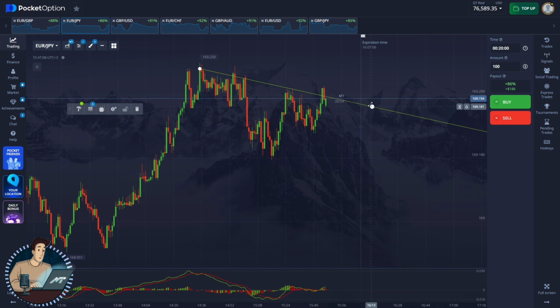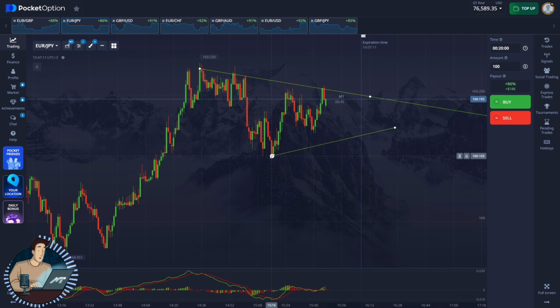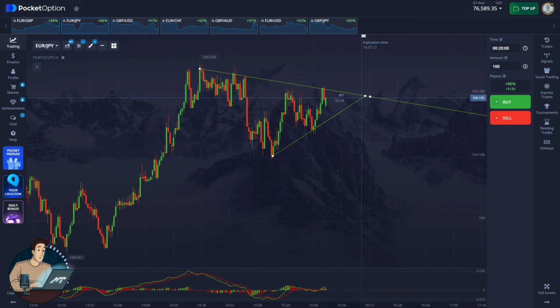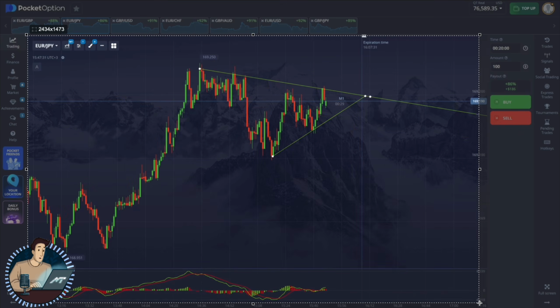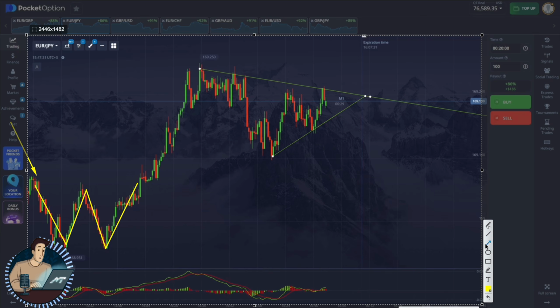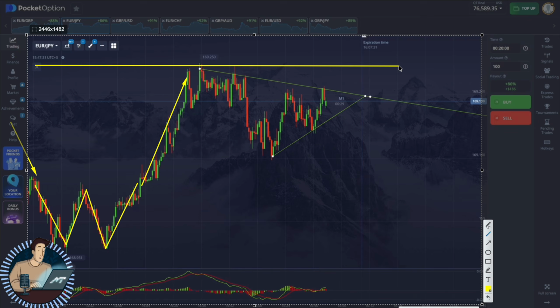Okay, next chart. And this one is a really good example of how patterns can give you that extra confirmation on top of the base setup we just learned. Let me walk you through the context real quick. We had a downtrend, then a reversal pattern, double bottom, which kicked off a new uptrend. Price pushed up to a resistance level around this zone right here, and stopped. Volatility dropped, range tightened, classic consolidation.